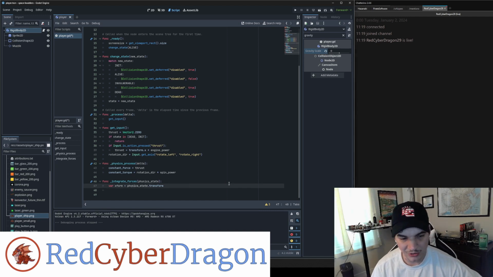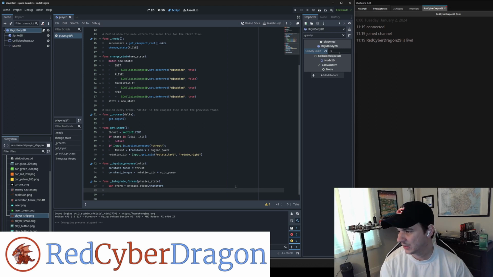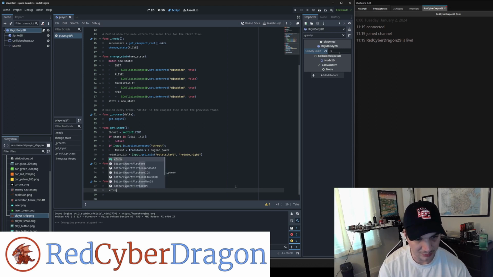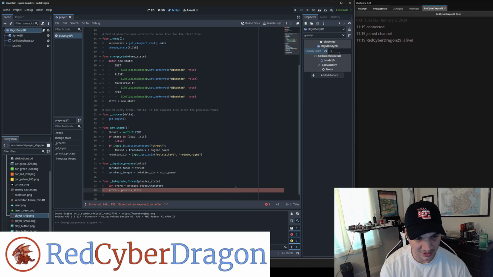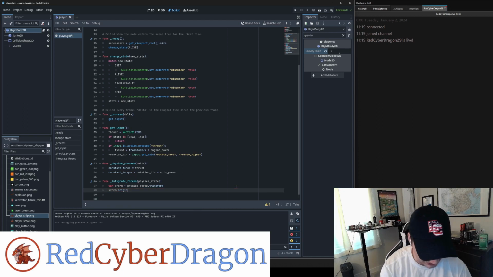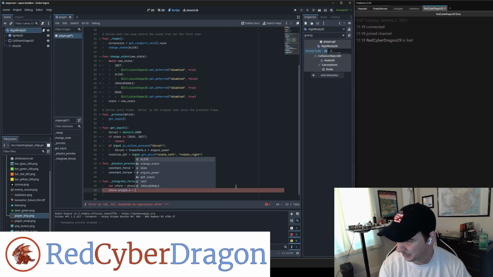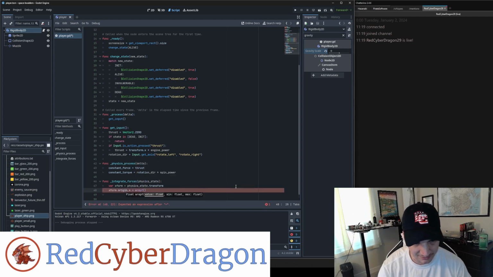Var xform equals physics state dot transform. Xform equals physics state. Oh no, sorry, we already did that. Xform dot origin dot x. Okay, so that's the x position equals wrap f, and that takes in a value, a min, and a max.